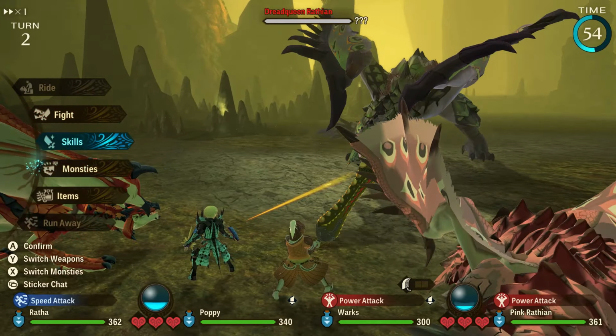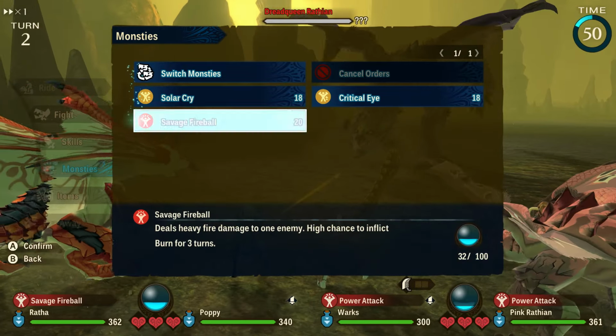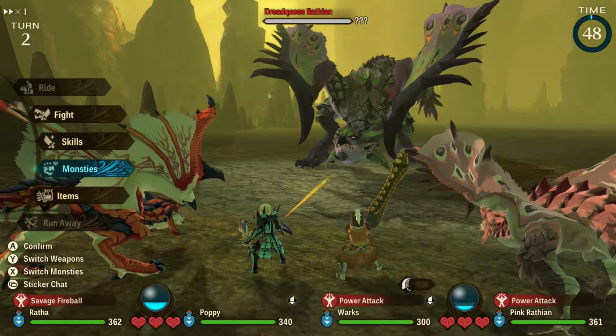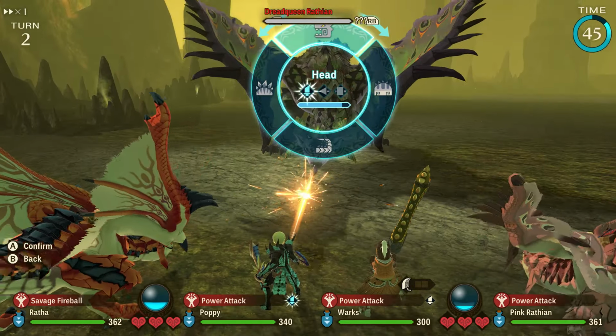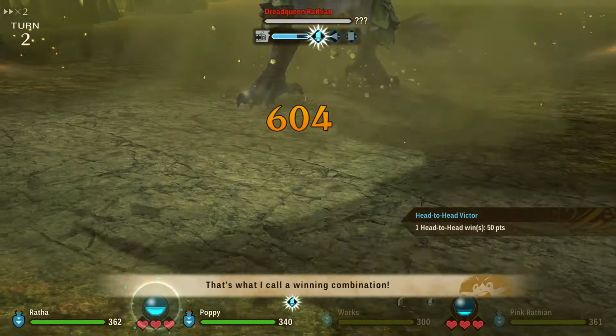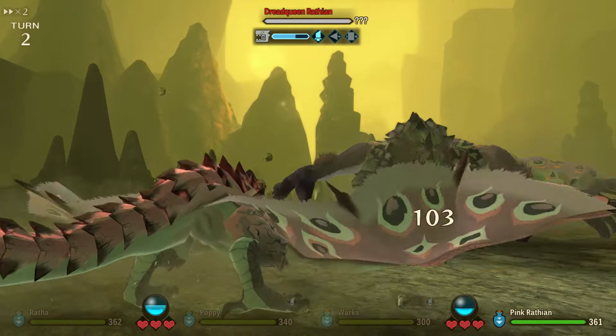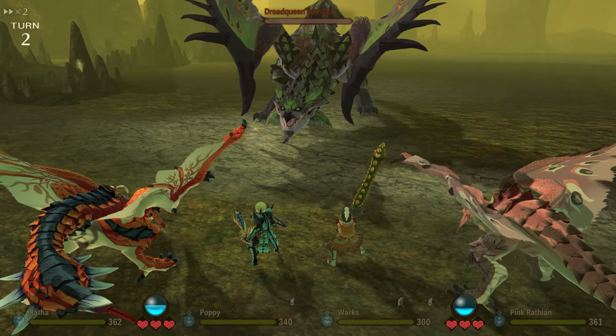I'm going to use Savage Fireball just in case. I want to make sure that we can get as much damage off without sacrificing any of our health. There we go, buddy. I hope we can get a Dreadqueen Rathian. That'd be really cool if we did get one.